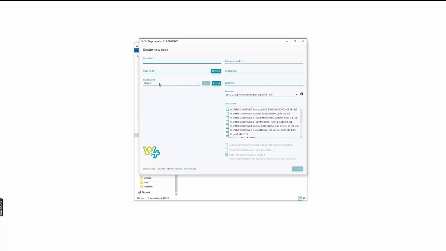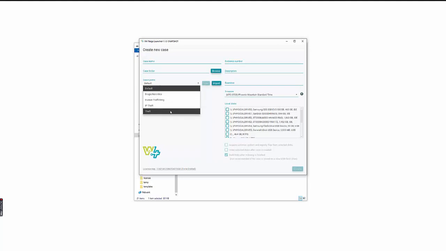So another thing that we've added to make this a little bit easier for you is that you can go in there maybe the day before you're going to do your search, and you can create a search profile. A search profile basically has all of the different settings that you want for your specific case. You can add keyword lists, hash lists, any artifacts that you're specifically interested in, and things like that.